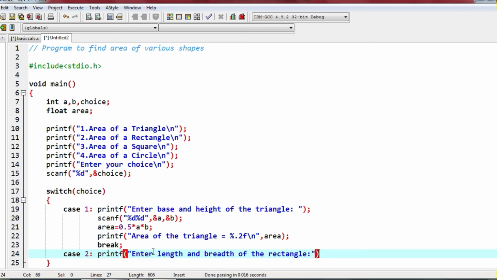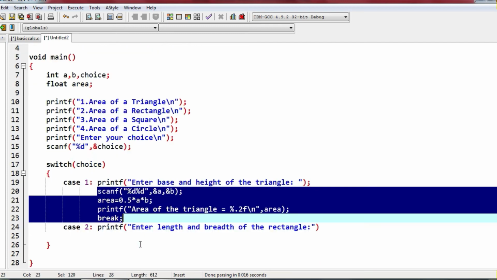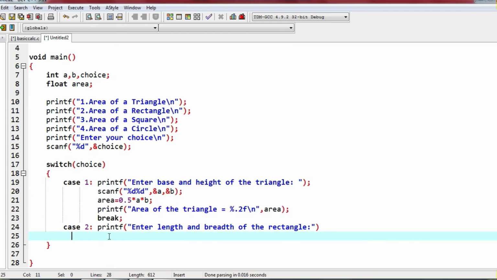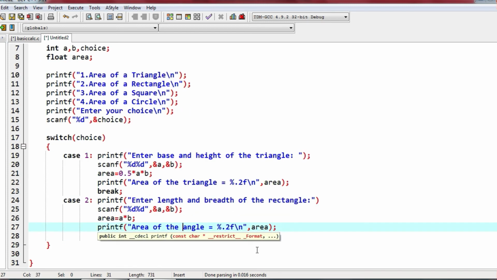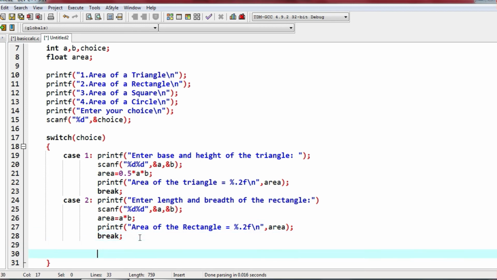The user is going to enter it, and the same instructions will be there for this also, so I'll just directly write it. Here the formula is going to be different. The formula is just the product of A and B. Here we will write area of rectangle is equal to percentage point 2f. Okay, so that is for case 2.